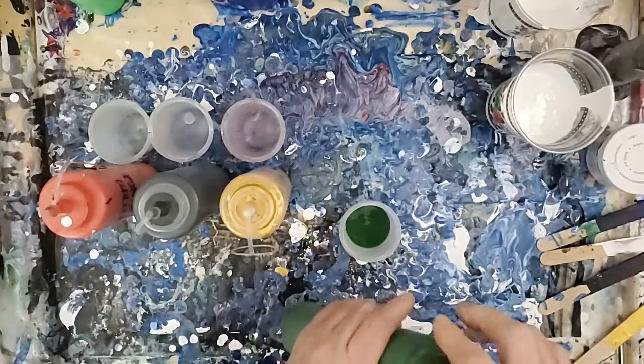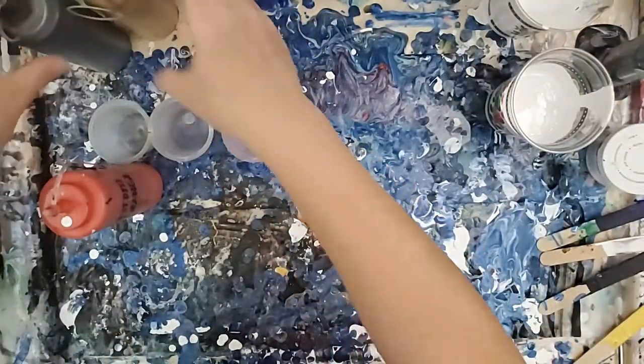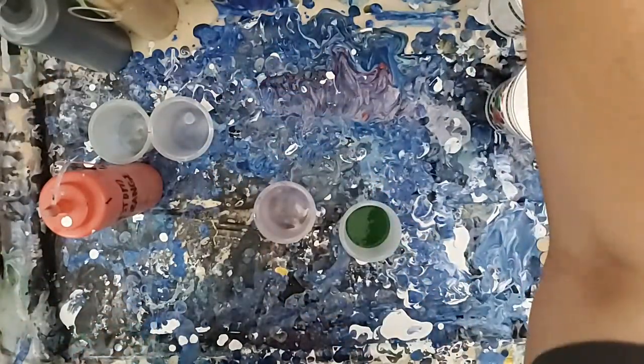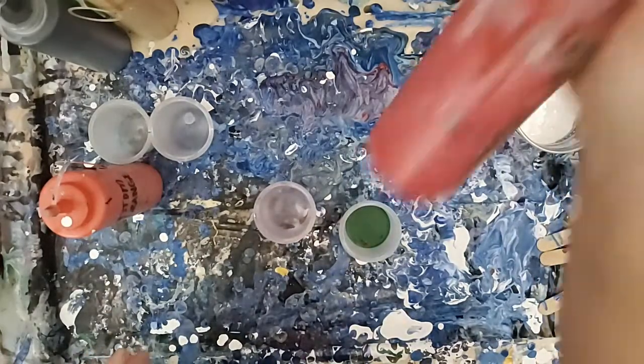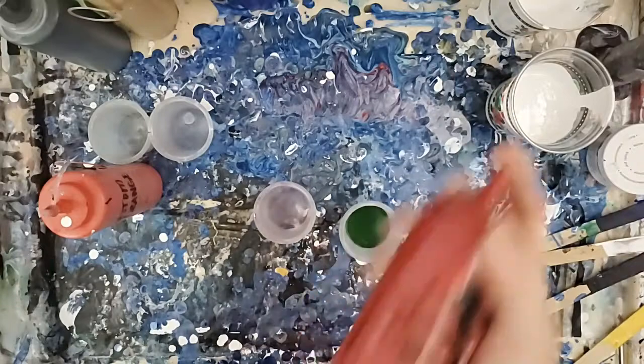I just feel like there needs to be some red in here. So I'm going to put these two aside. There needs to be some red. So I've got this quinacridone red orange.